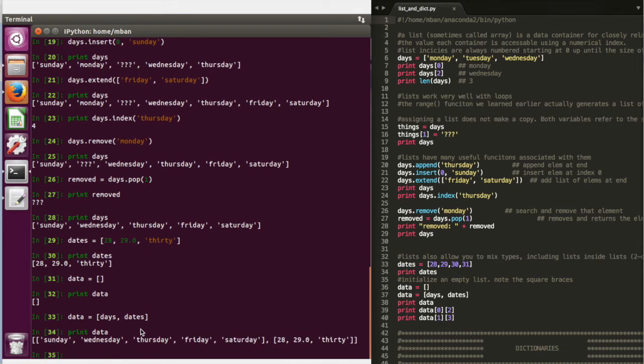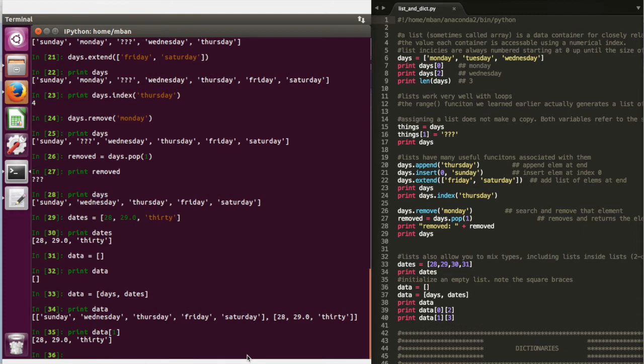We can access individual elements of these lists. This is the list at index 0. This is the list at index 1, and we can access their individual elements in the following way. This will get me the list of dates, because I used index 1. The days are at index 0.